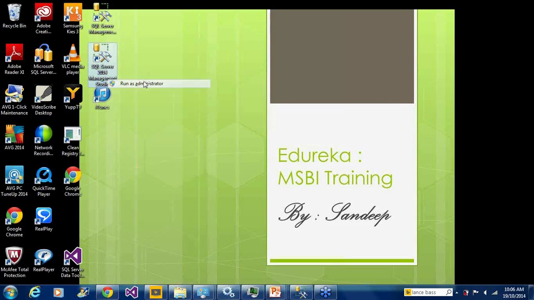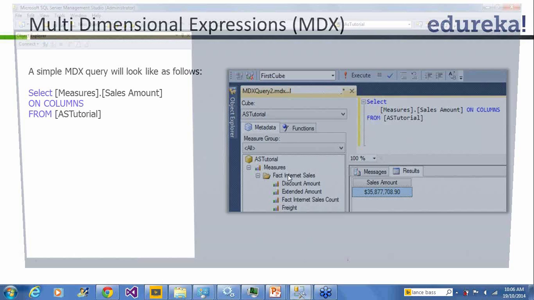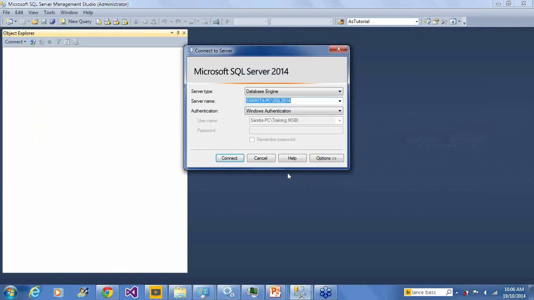I'm running it as administrator. Click yes. Here, instead of connecting to a database, we have to connect to Analysis Services. By default it is Database, so don't connect to that. Go to Analysis Services, and this is your analysis server. Just connect.